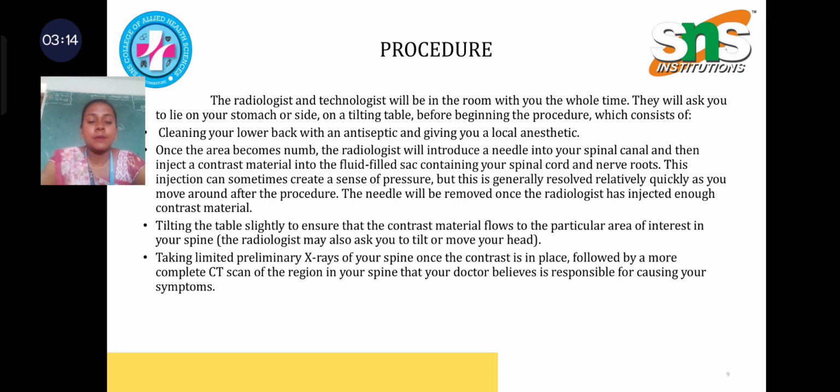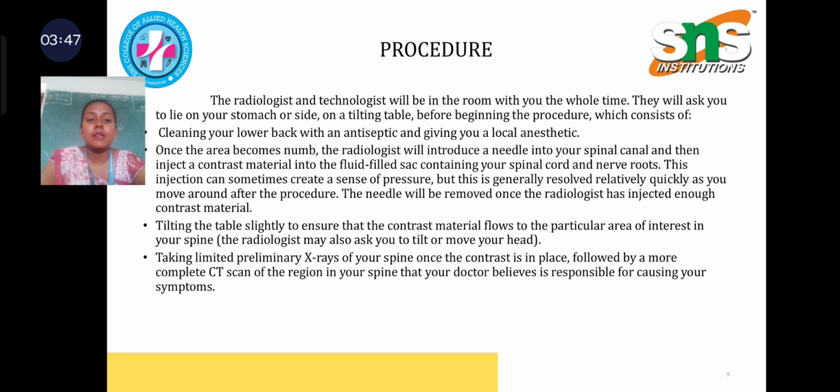Once the area becomes numb, the radiologist will introduce a needle into your spinal canal and then inject a contrast material into the fluid-filled sac containing your spinal cord and nerve roots. This injection can sometimes create a sense of pressure, but this is generally resolved relatively quickly as you move around from the procedure. The needle will be removed once the radiologist has injected enough contrast material.